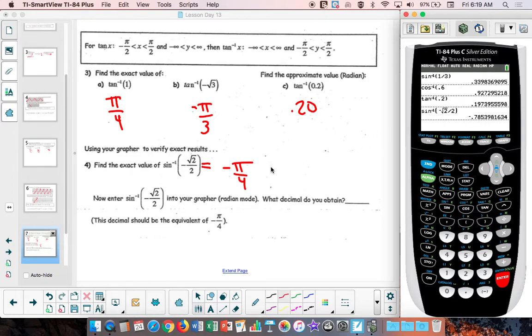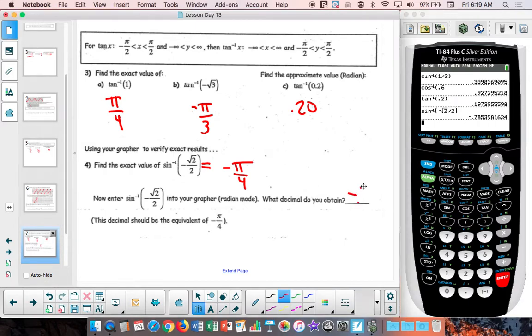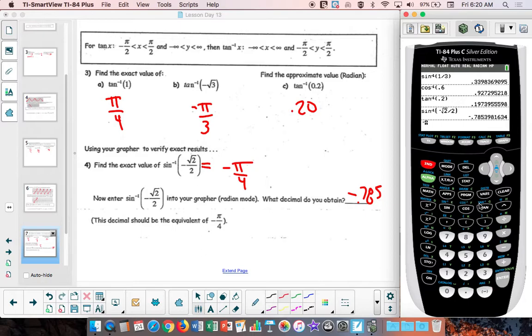If you don't recognize that, I wouldn't, but you can, first of all, just see, does that work? Does it seem logical? Is 3 divided by 4 about that? Yes. So it makes sense if you're just rounding, but I wouldn't recognize that and just say, yep, I got the right answer. So either I'd kind of say, well, is that about 3/4? Yes, it is, and then I'd be okay with that. Or you do still have your calculator. You can actually type in negative pi over 4 and see, is it the same decimal? And it is. So we got the same answer.